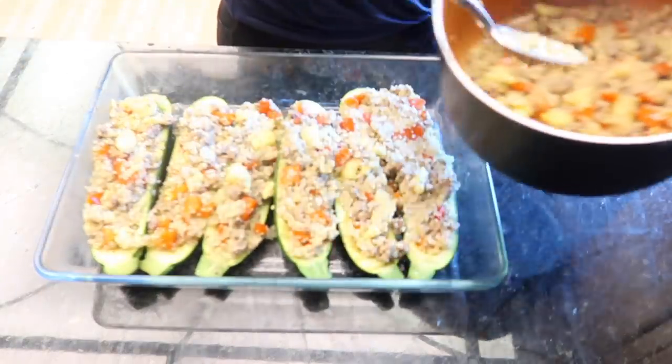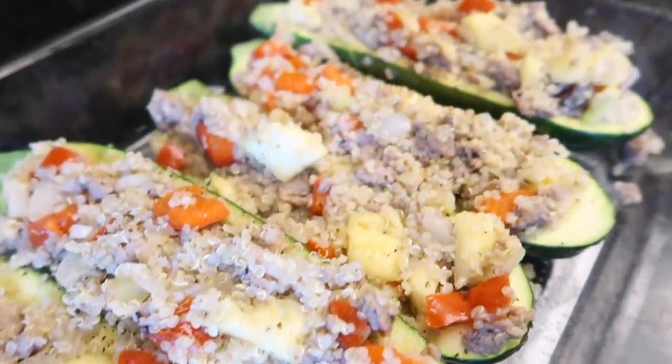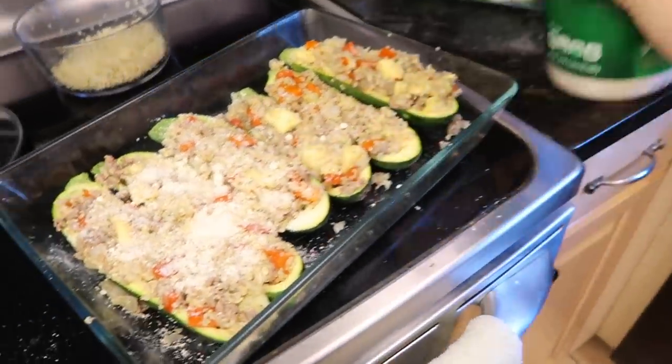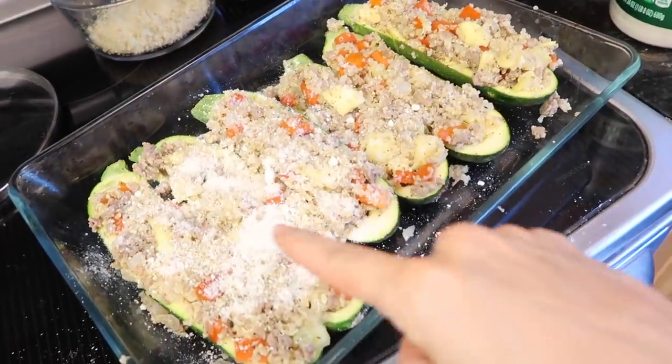And so I filled them all up. I wish I would have had more zucchini, but I didn't. So I had a lot of filling left over. Need not worry. Who am I? What century am I living in? You needn't worry because that got eaten as well.